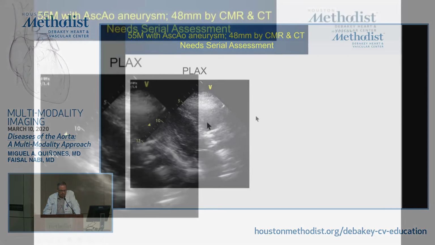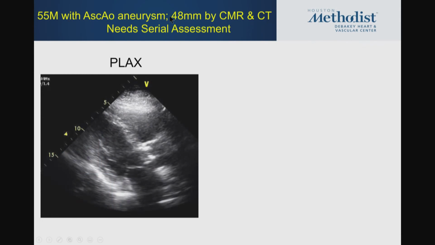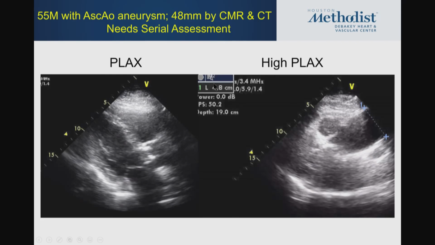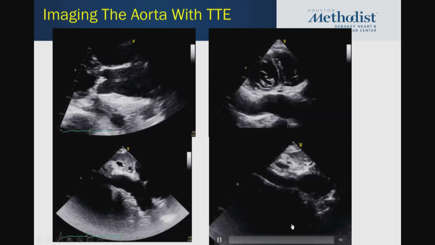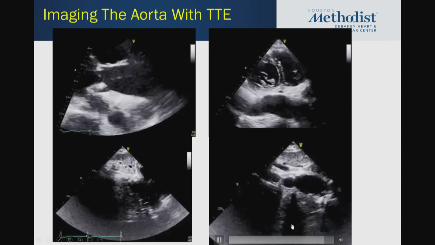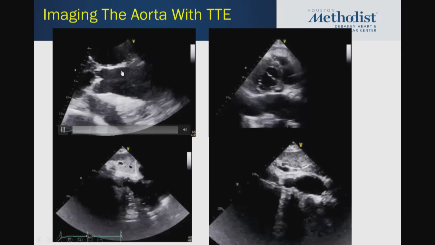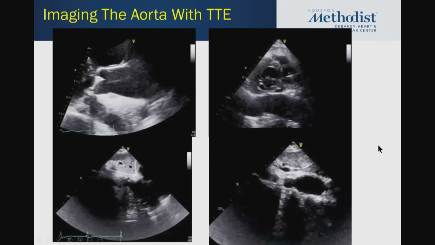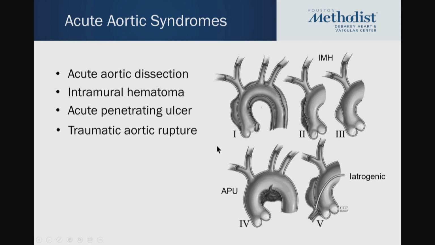Nice example. This fellow is a patient of mine, 55, 48 millimeters by CMR and CT. Happen to have them for two different reasons. As you can see, there is aortic valve disease. And both agreed on that. And we have a beautiful agreement with the echo. So now I can use echo serially and then decide on CT when to use it, depending if my echo shows progression of disease. This is a nice aneurysm that was just basically picked up. And the measurements also had agreement with CT.